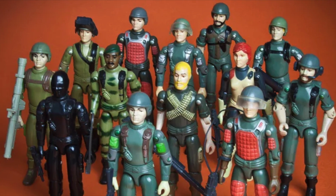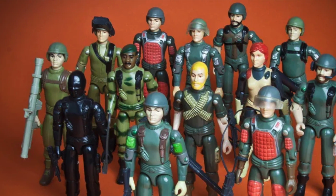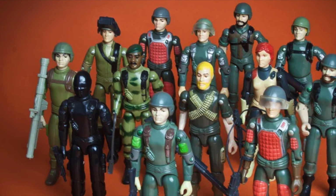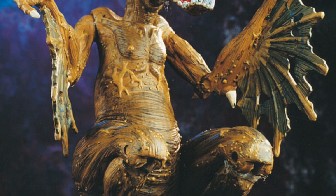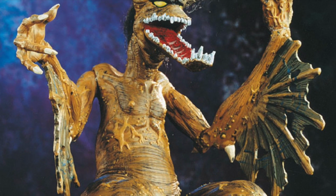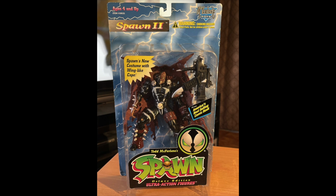All right, another way that deluxe, or rather larger, basic figures wind up is the G.I. Joe Snake Eyes syndrome, where Snake Eyes lost all of his deco so that it could be used on other figures in the assortment. By making him deco-less, the paint apps could be re-proportioned. McFarlane Toys did the same thing with their Malbolgia figure. He's a notorious example of this, I guess I should say. All of the other figures in the assortment were definitely much smaller than Malbolgia. I mean, they were larger than your standard figures, which is what McFarlane was kind of all about, and deco and accessories were not left wanting.